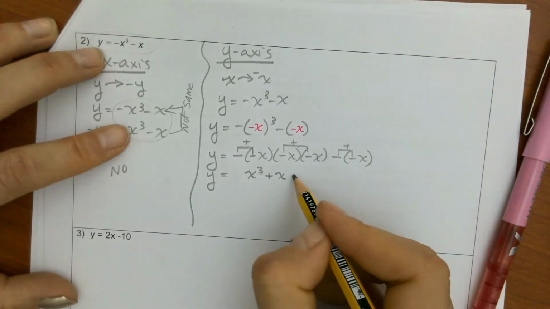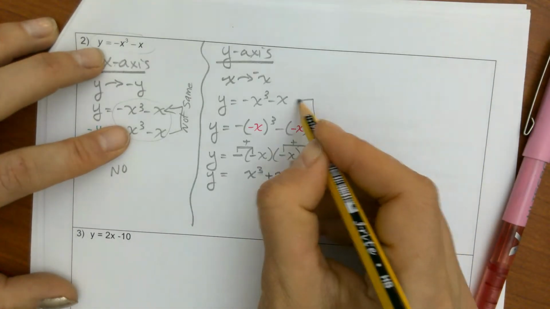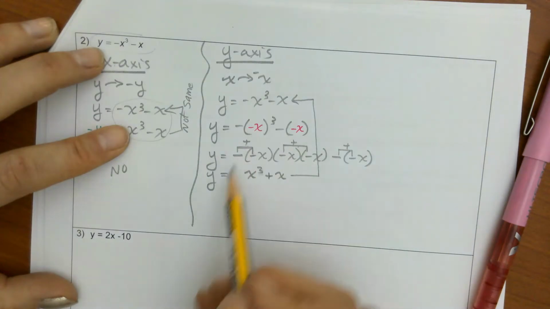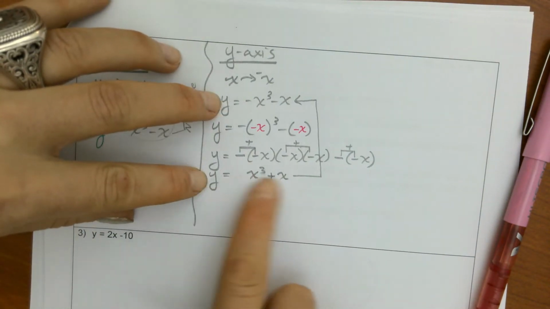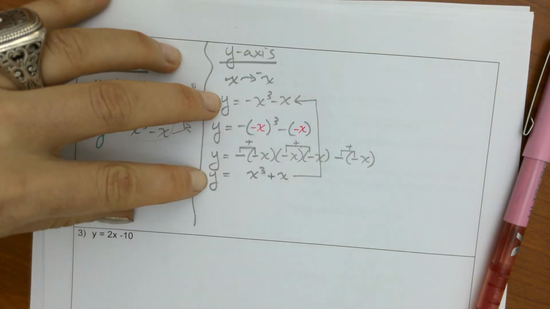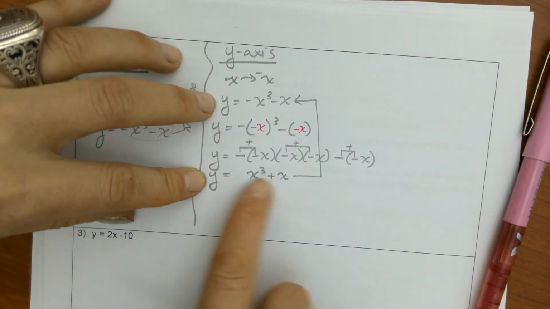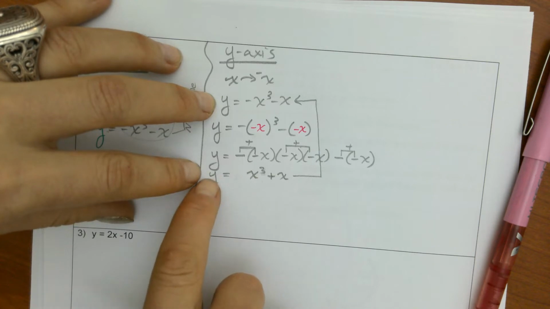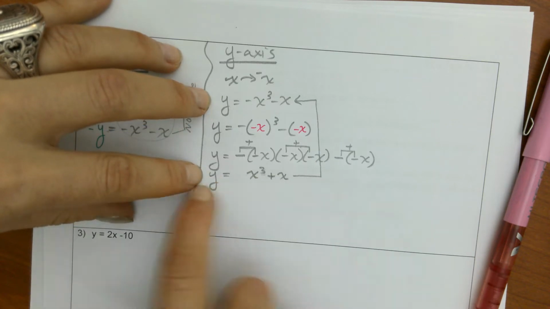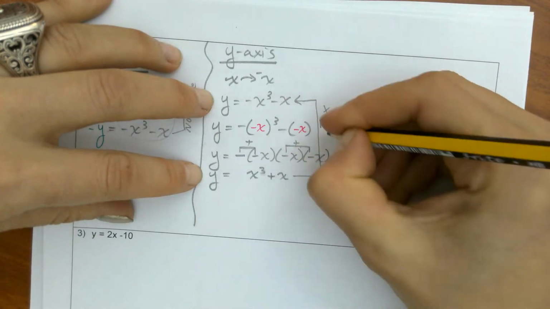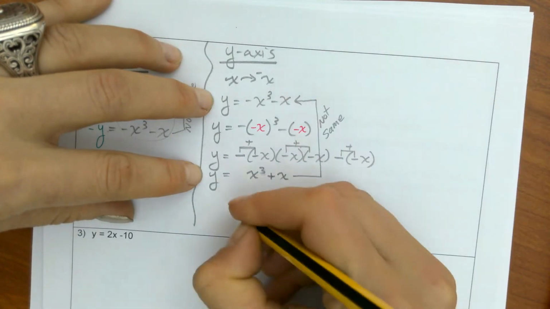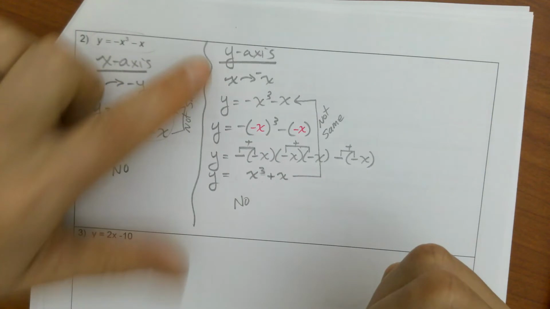So now I have to say, is this the same as this? Well, here it has a positive y, but on this side, they're all opposite. So if I multiply these by negatives and this by negative, this changes, and everything will be wrong. So not the same. I cannot make it the same. So no, no y-axis of symmetry.